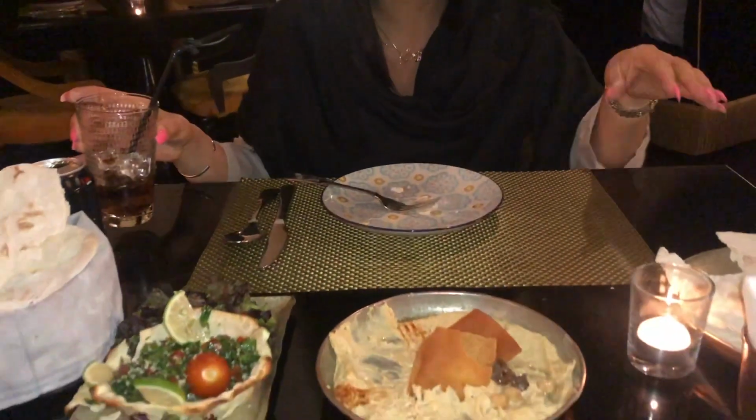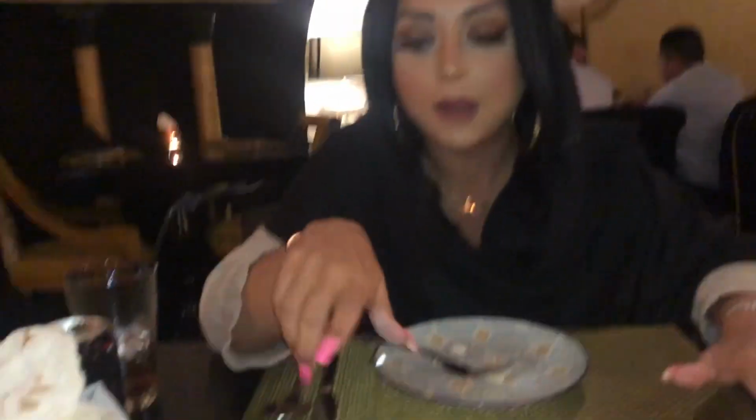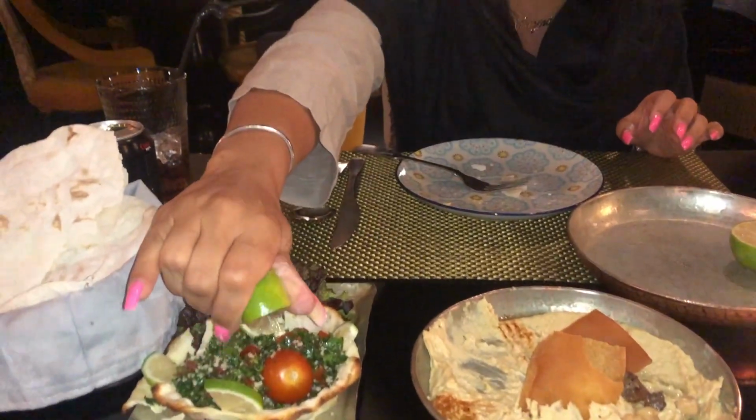Amazing. So having tried the starters, what do you think? Rate it, honestly. Right. This one, I really, really like it. Out of 10, I would give it an 8. Just not 10 because I think it needs a lot more meat. We only had a few pieces of meat. This one, obviously, as you can see, I asked for more lemon.